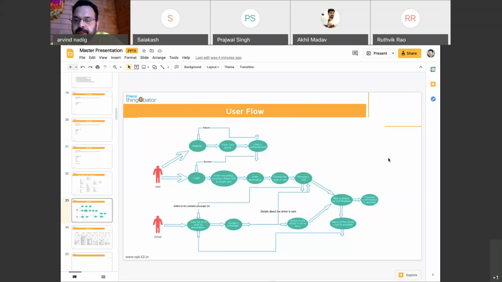So anybody else has any questions? I think we have limited participation today. There are only a few people. So if you wish to ask me any questions, you can do so. Otherwise, maybe we can move the workshop to tomorrow, where you can come prepared with a user flow diagram or a flowchart diagram along with questions on your project. We'd be more than happy to guide you and work through it.